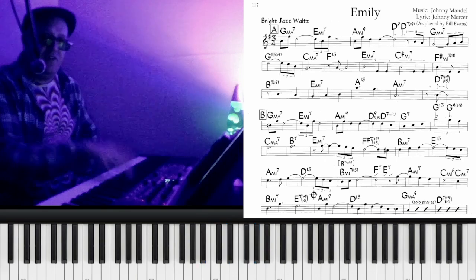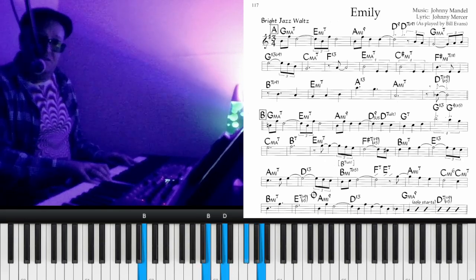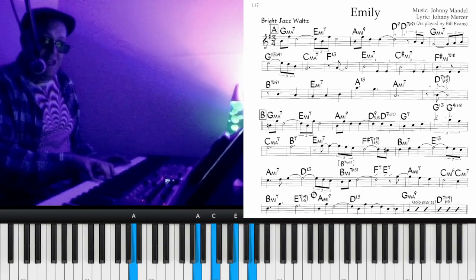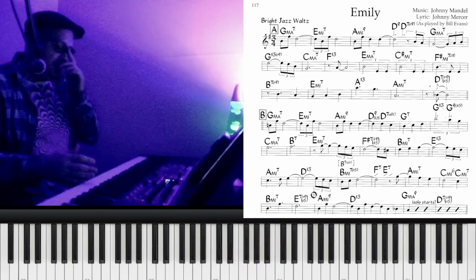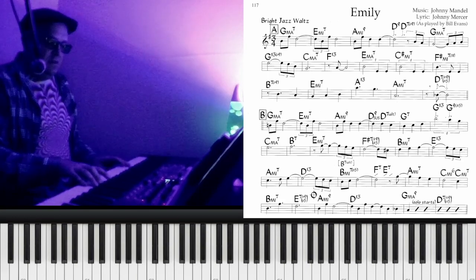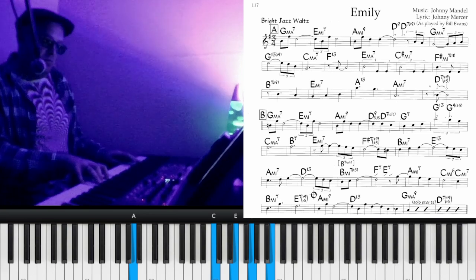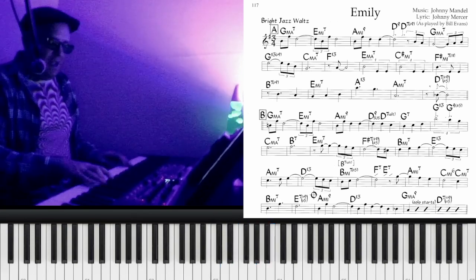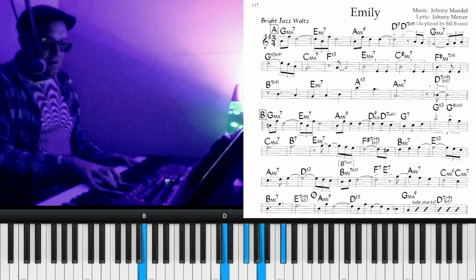Flat 9, flat 5 is the tritone. And again, it makes sense because B flat, A minor 9. It's just half steps away. That's the whole effect. Right? So here it is again. You get the I put a little extra on that one, right? B minor 7 with a 9th.